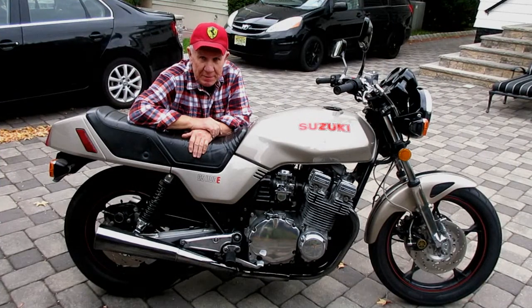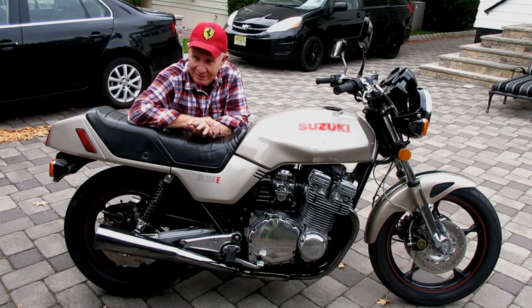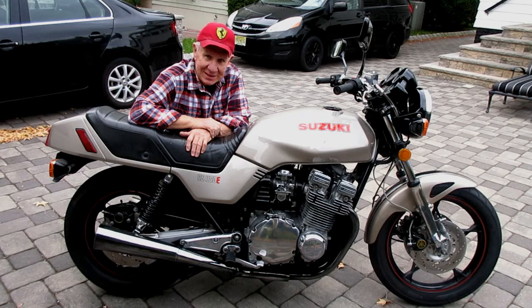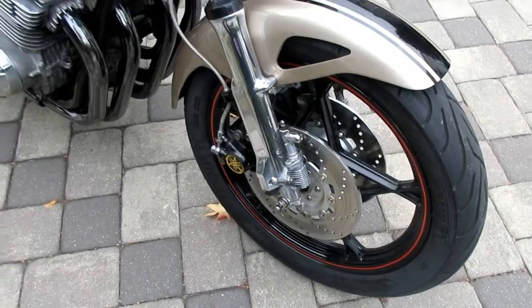Karen told me it'd probably be a good idea to wait a couple hours. We're in like a 90% chance of rain. I don't want to have to clean the bike again — once a day is enough for me. So we're going to hang out a little while, have a couple extra cups of coffee, and see if the weather gets any better. While I'm waiting out the weather, I thought I'd recap a few things.